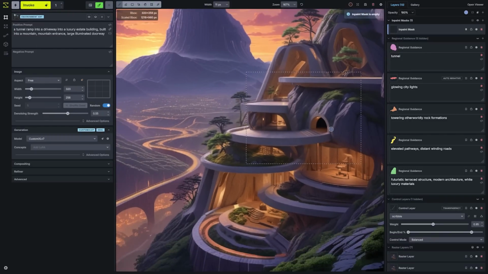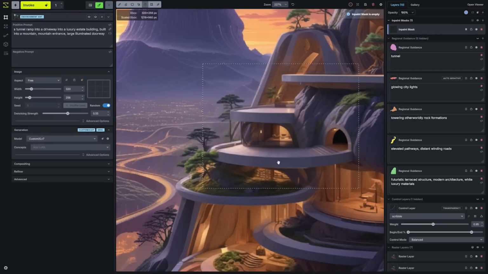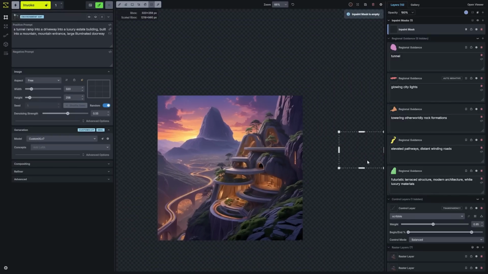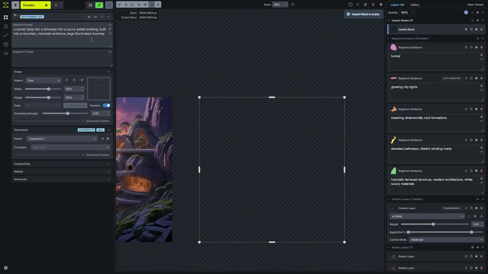All right, so now that I've got my little tunnel ramp down into our driveway, I'm recognizing from a design perspective, this is going to be a terrible user experience for our driver here. They're going to have to back up into this tunnel, to which we say, too bad. And now we want to get our car on the driveway. So we're going to go ahead and inpaint a car in. What I'm going to go ahead and do is similarly move to the side over here and get ourselves an image. I'll change to our vehicles prompt.